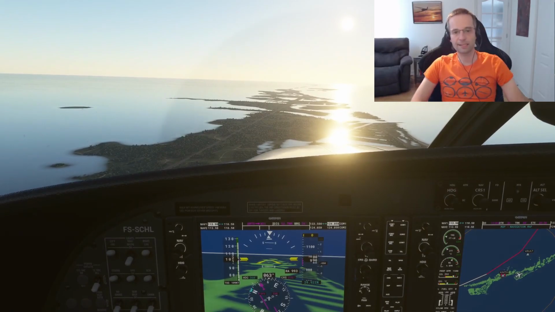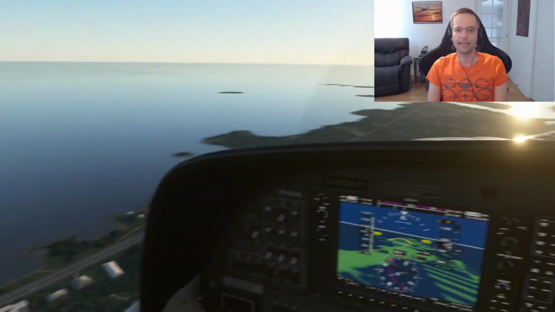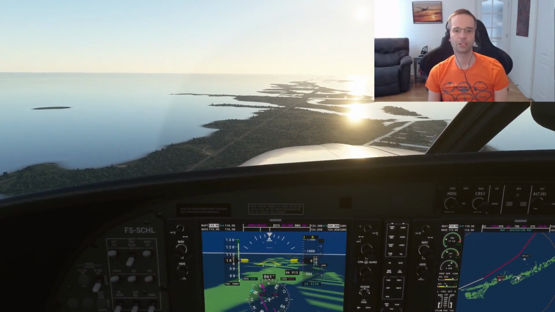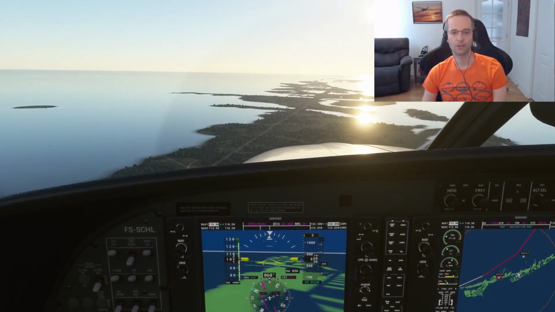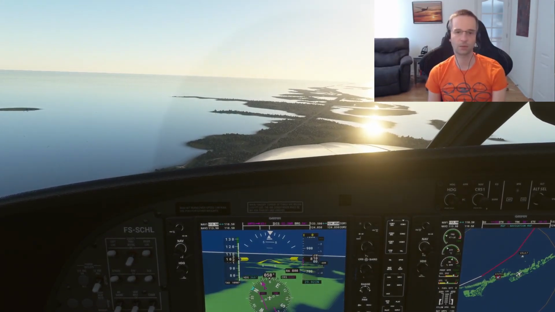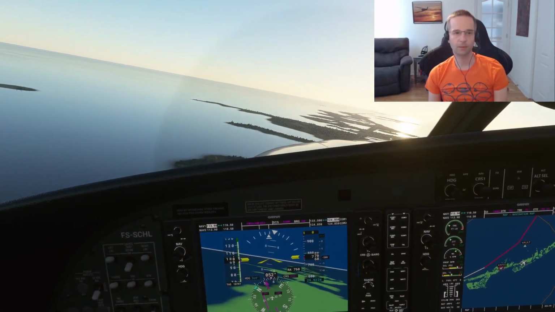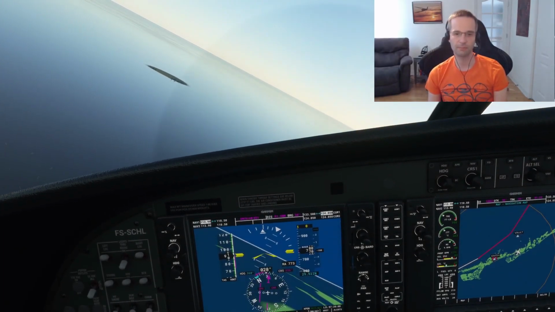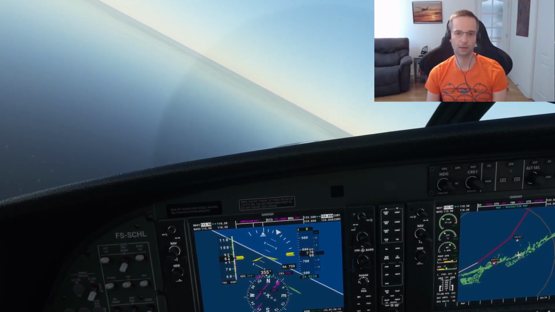Now, the ideal descent rate when you do start your descent is around 2.5 degrees. It is a little bit tricky to figure out when to start that descent, and I've done it just now because I'm a little bit closer than usual to the runway. 2.5 degrees is also what's going to be indicated on the landing lights that we're going to see in a couple of seconds once I'm on final. In this airplane, 2.5 degrees pitch down results in around 600 to 700 feet per minute, and it's going to be just right to get you down to the airport.